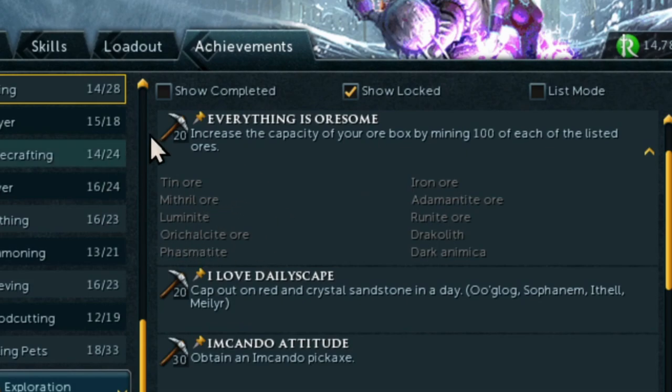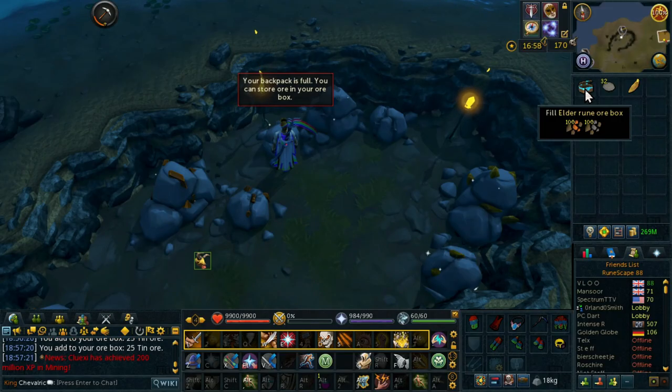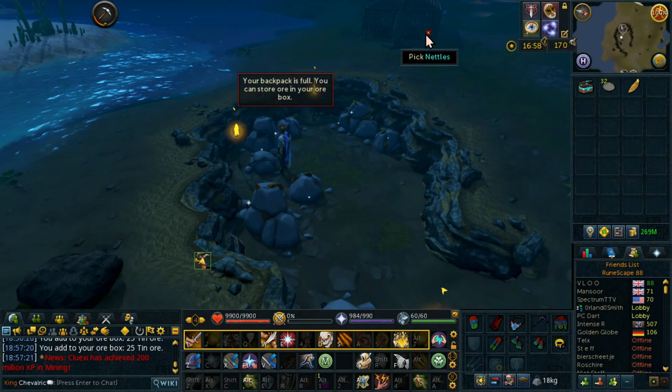I need to mine these ores. Obviously, these ones will take a bit longer. I'm going to test if stone spears actually work on these ones, because with the earlier ones it's not really necessary, but it's an interesting challenge. Very simple to do though. And there is 100 tin ore completed.